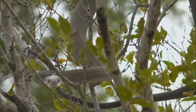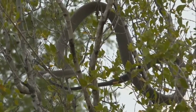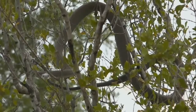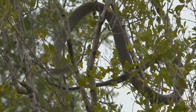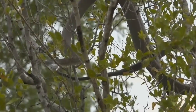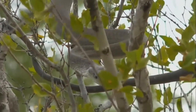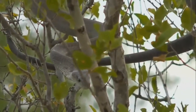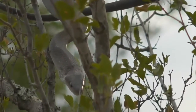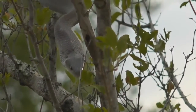And in fact, once we've finished with this question, I'm actually going to back off and let him move away comfortably because I think he feels trapped in this tree with us being here and can't quite decide what to do. Mario, I'm far enough away that he can't get me, and snakes don't attack people. They bite people when they get scared and when they get trapped, but they're never going to come out to try and attack us. We're not on their menu. They don't want to eat us. So all he wants to do is make sure that I'm not going to shoot out and attack him.